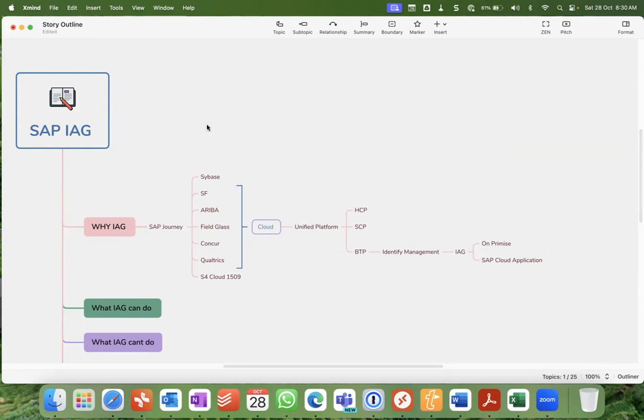Now, as you say, it's not a direct replacement of GRC. So would there be any impact from the customer side for this? To answer your question, I may need a few more clarifications. Whether the customer is using any cloud offerings of SAP? As of now, no. But they are mostly now working towards implementing IAG for their on-prem ECC systems.